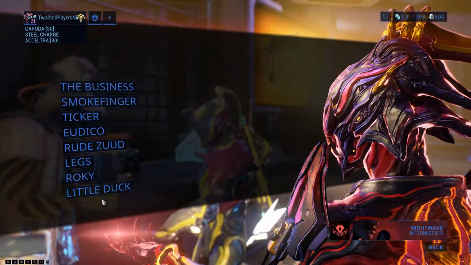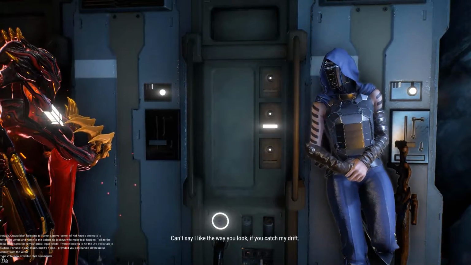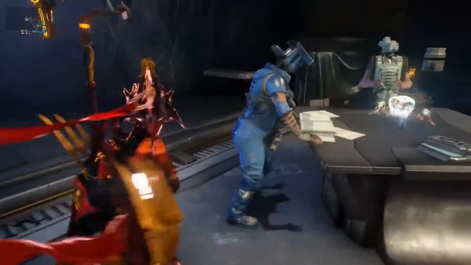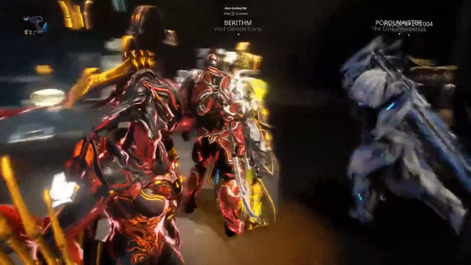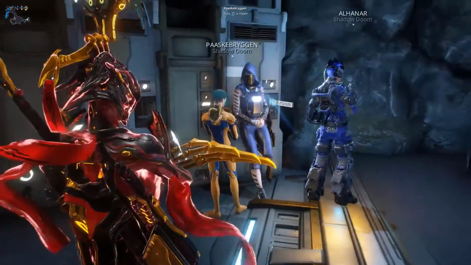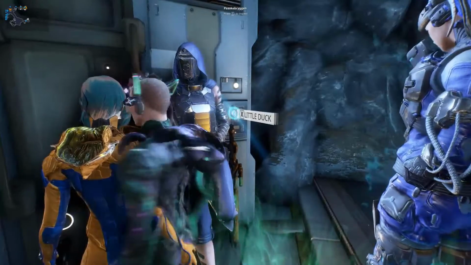We're gonna go back to Little Duck, and this is where things get cool. Can't say I like the way you look, if you catch my drift. And you've seen Little Duck in disruption missions, right? You're like, who's that? Who's that? So, we're gonna find out if we approach her as ourselves.